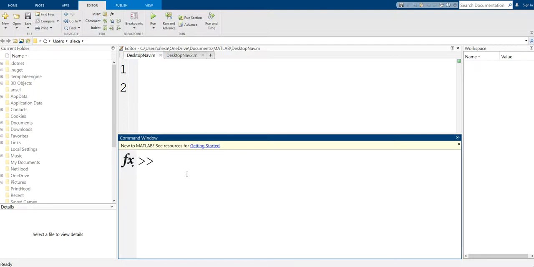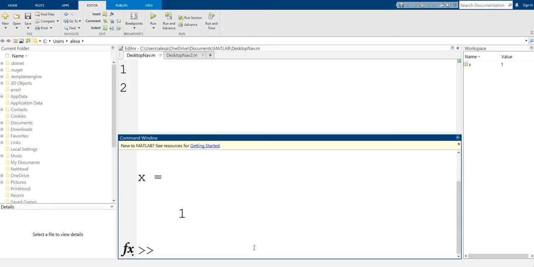Okay, so let's take a look at some variables that we can do on the command window. On the command window, if I just do x equals 1, nothing's going to happen because there's a semicolon, and as I explained on the introductory video, the semicolon suppresses what you're supposed to see. But what I could do is just type x, and I could see that my variable x is now 1.